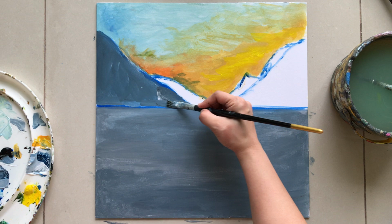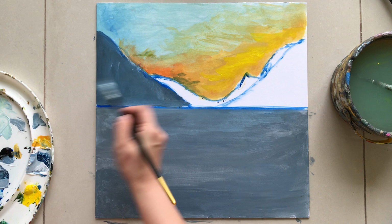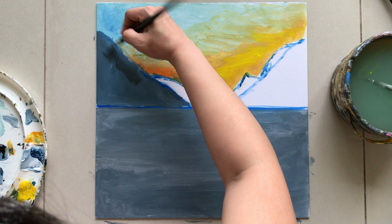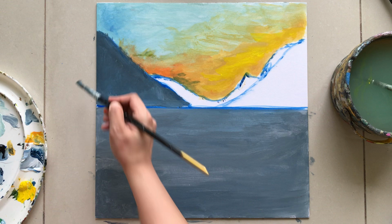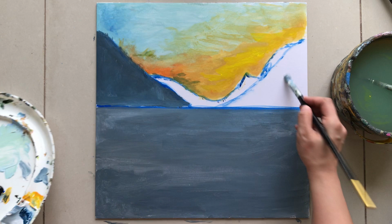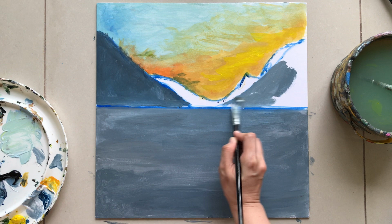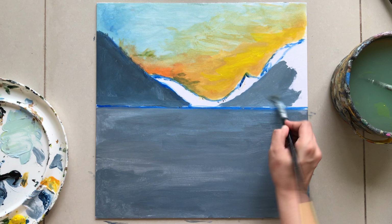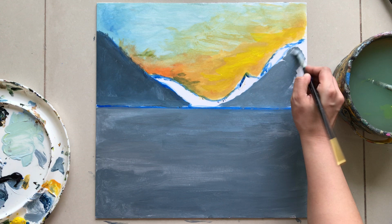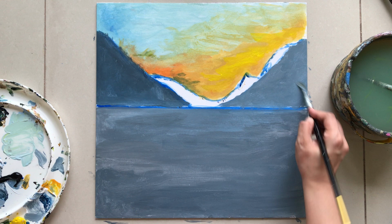Actually, it's basically the same color, right? The underpainting for the water is basically the same, only that we added more black here. All right, like that. And then I'm gonna allow that first to dry. Now I'm gonna make this mountain a little lighter. So to do that, I'm just gonna add white. Oops, some orange is mixing. Right, like that.